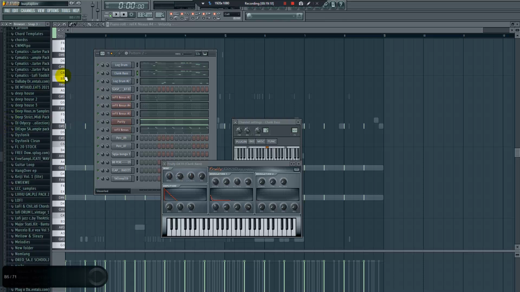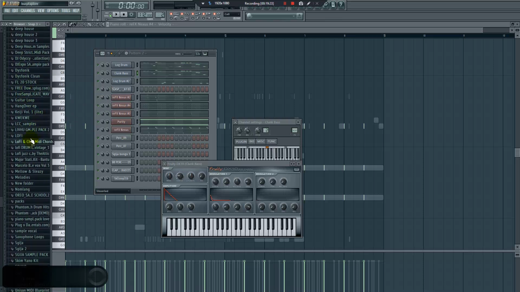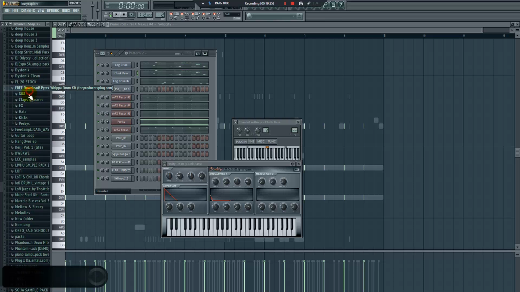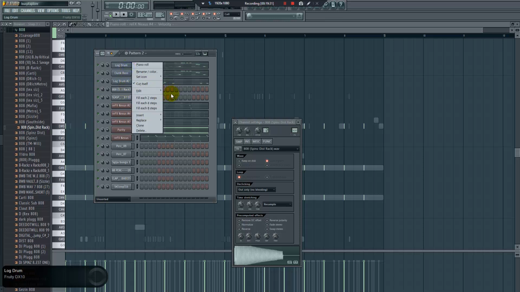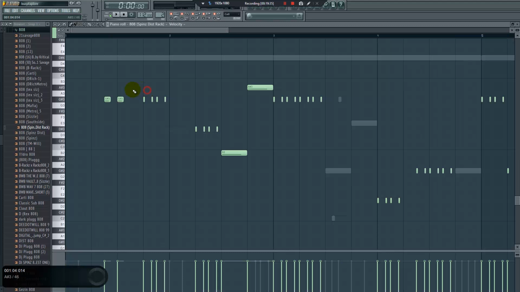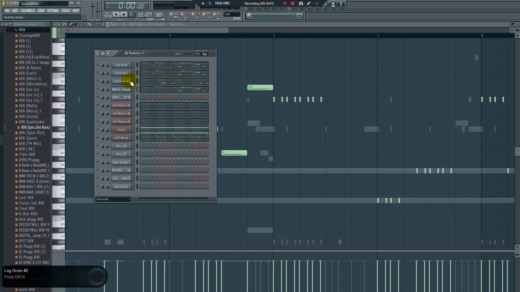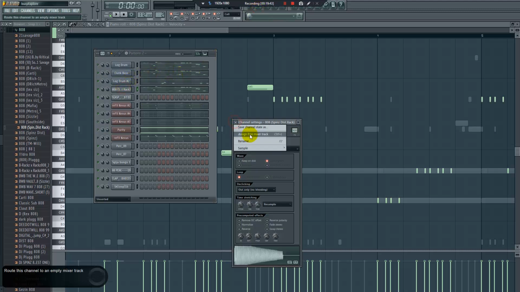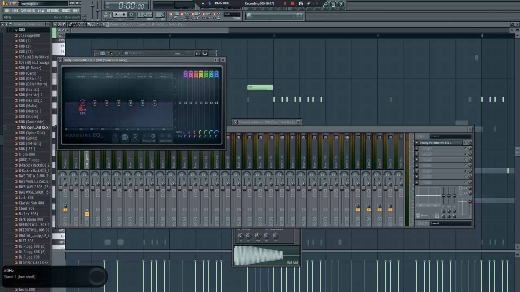They use literally an 808. I'm just gonna look for an 808 in my packs. I know most people don't believe this, but you hear that the 808 does the magic.